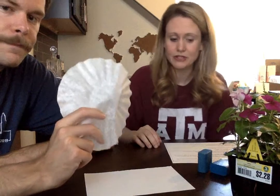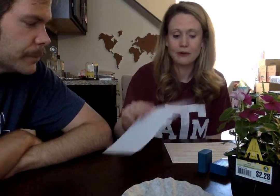In order to do this challenge, you're going to need a flower, some petals, a thin fabric. We don't have any fabric, so we're going to use a coffee filter. A piece of paper, we're just using computer paper, and some blocks that we're going to use as a hammer. So if you have anything that you can use to pound your flower with, that'll be fine too.